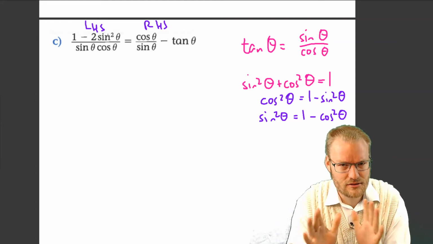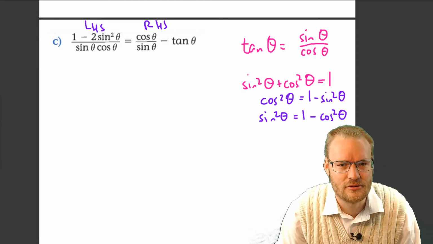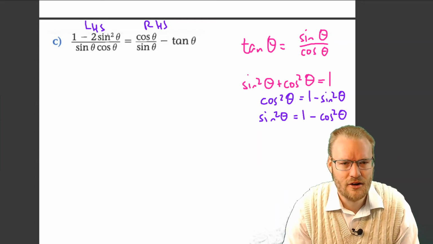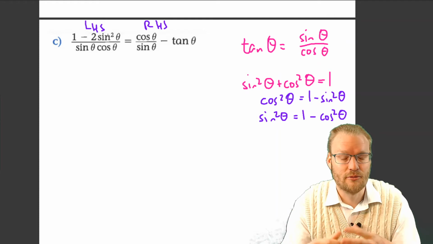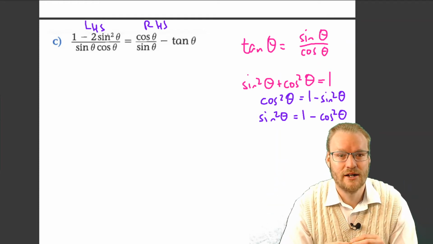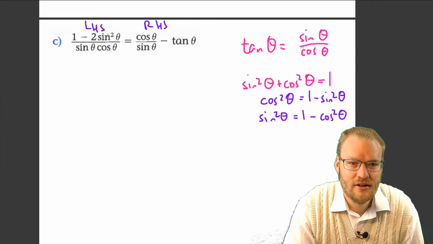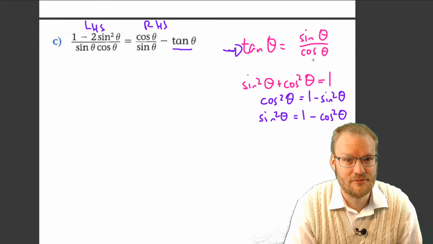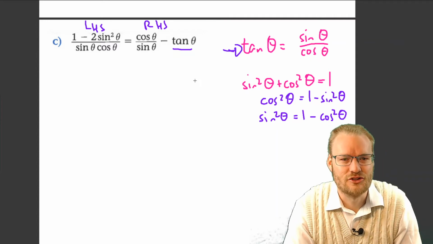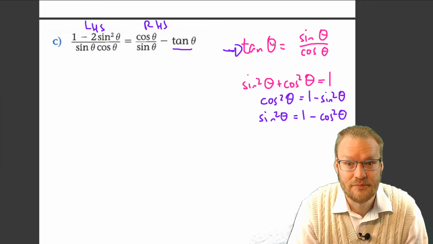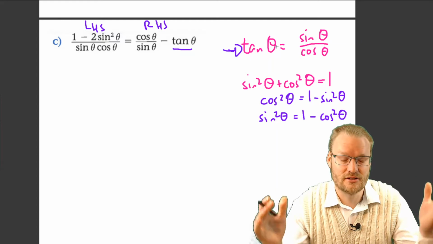Just think about what's going to guide us to do that. The two I can think of are: one, maybe take the more complicated one and it will simplify down to the less complicated one. And the other was, we know that we can change tan theta using this identity into sine theta over cos theta. So it might be easiest to choose the side that's got tan theta, use this identity, and then we've just got sines and cosines, and we can go from there.